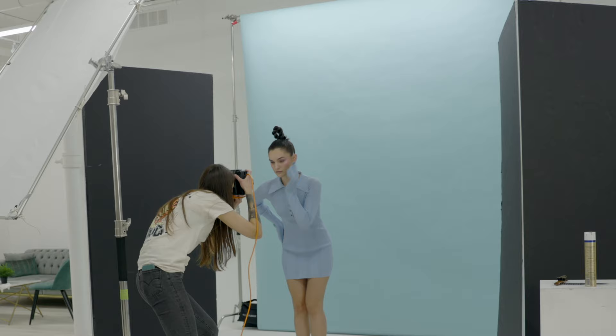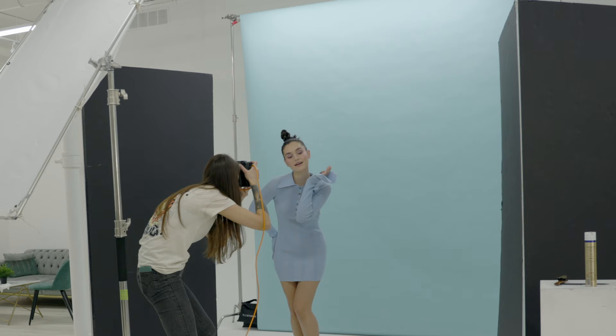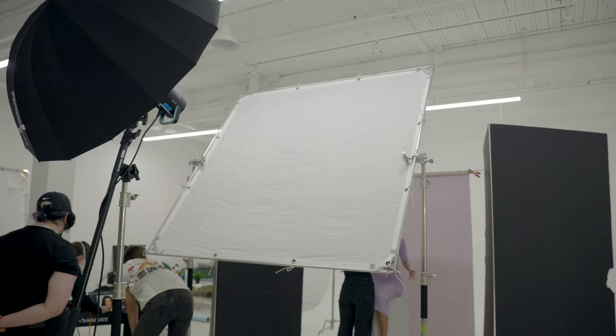In this particular case I was able to shoot in a studio which had white walls, floors, and ceilings, which definitely helps in creating that softer look as the light is able to bounce around a little bit more than in, say, a black studio — so just keep that in mind.